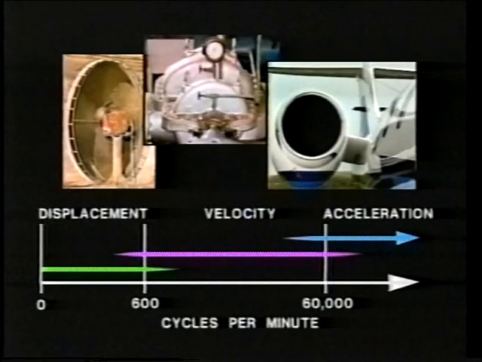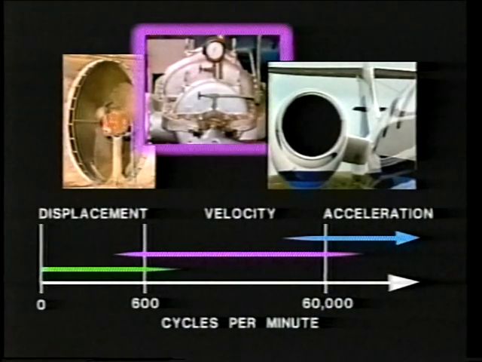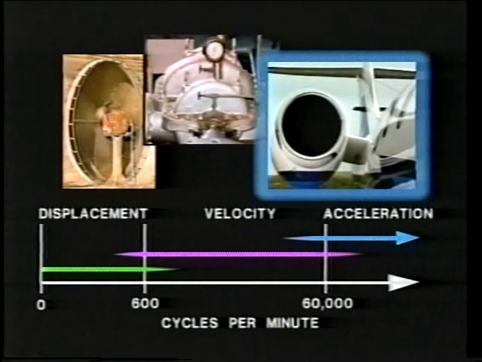Deciding which parameter to choose could depend on the information you hope to get and on the frequency of the vibration being monitored. For example, a good rule of thumb concerning vibration monitoring is that if the frequency of vibration is between 0 and 600 cycles per minute, then the most accurate information can be obtained by measuring displacement. If the frequency is between 600 and 60,000 cycles per minute, velocity should be chosen. And if the frequency is above 60,000 cycles per minute, measuring acceleration will give the most accurate results.